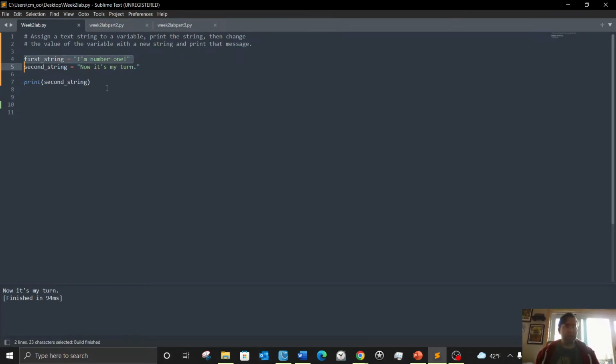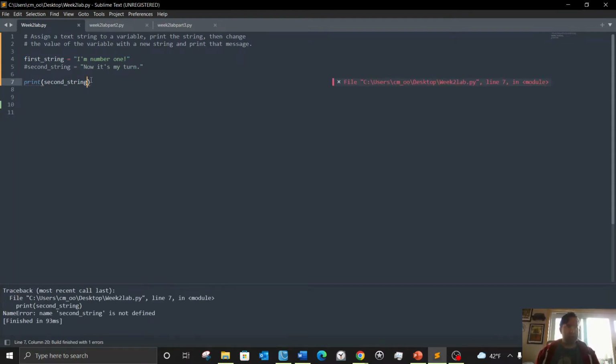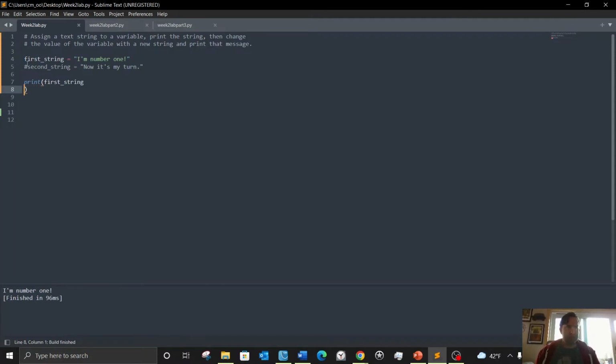So something I noticed when I was setting this up, if I wanted to just have these variables in here for later, if I use the hashtag, once it goes in here, obviously it's not going to work because it doesn't see it, but I also noticed that it won't even let you quick fill. So there's first, second doesn't show up. So I thought that was kind of neat. So put that back in there. And it'll run, there's first. We can undo this. Put second in here again.